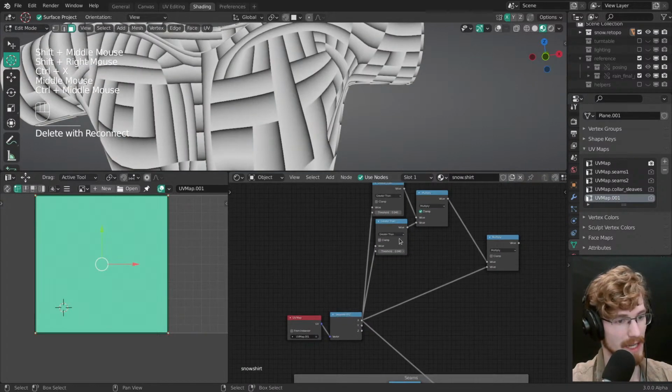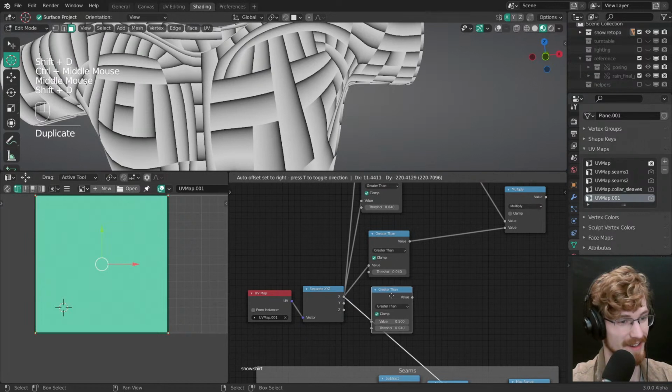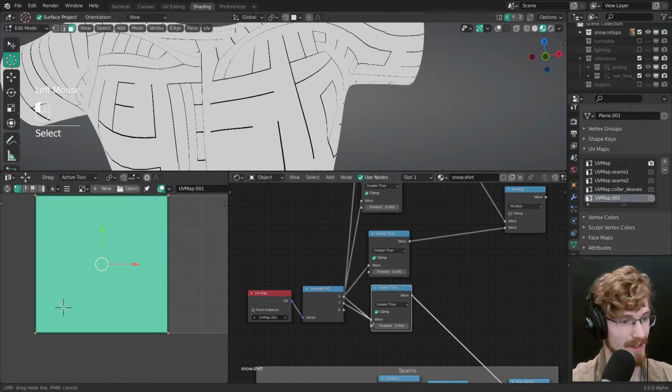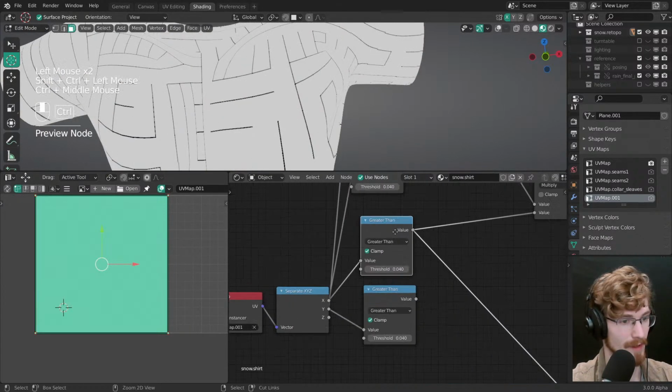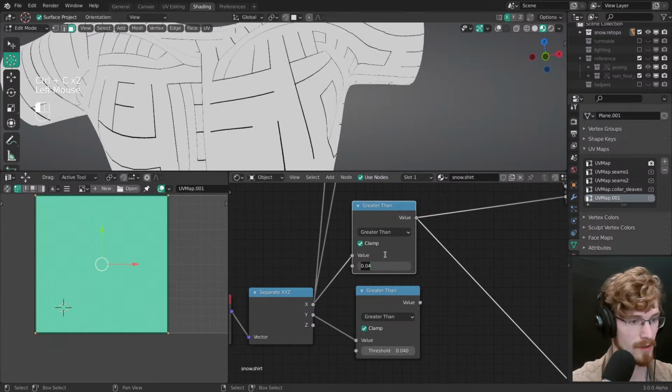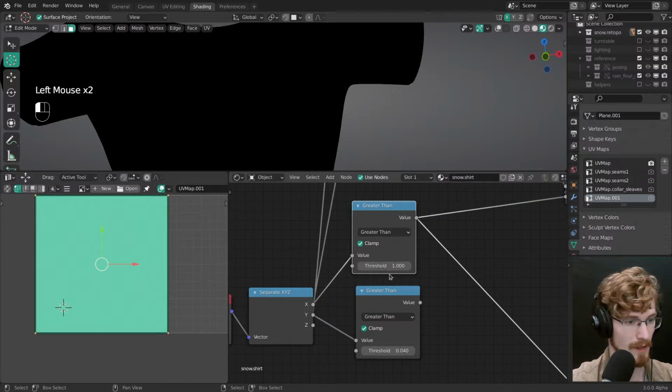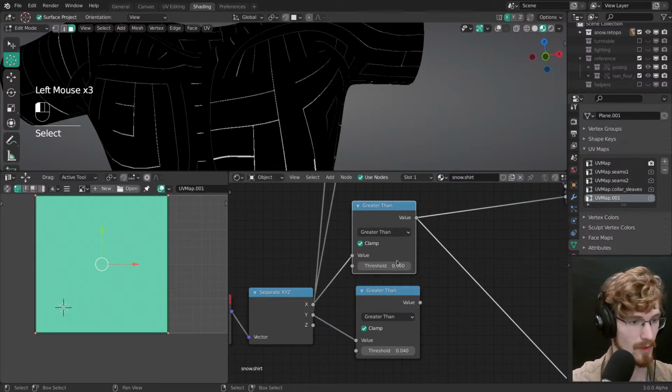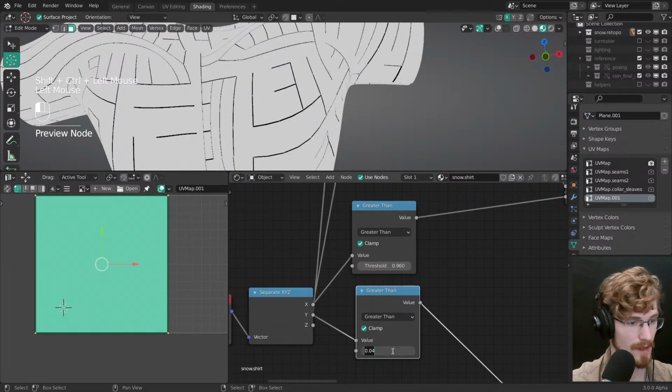Well, but yeah, you kind of get the idea that, like, hopefully, I don't know. I'm not sure. So this is 0.04. So if I say 1 minus 0.04, then I have the other side.